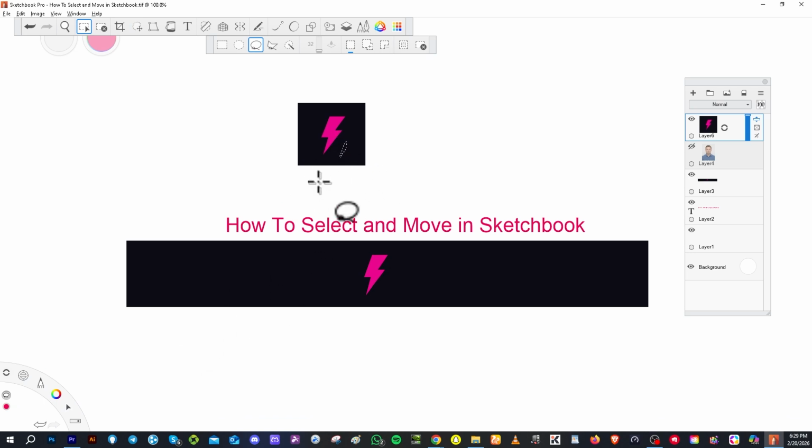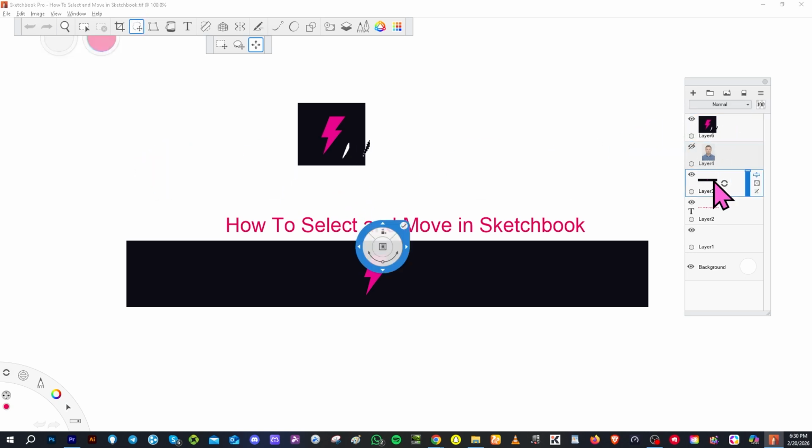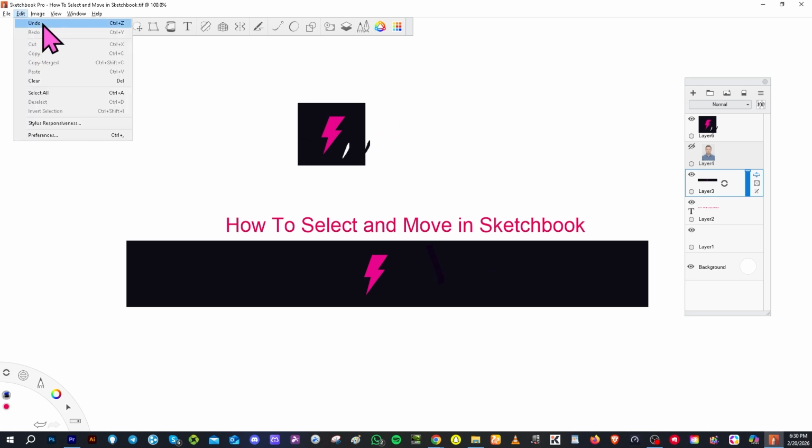If you want to move it, all I have to do is use again the arrow, move and rotate. Now what will happen is, you see that the part has been moved. And then after that, you want to make sure that you are on the right selection. Now, if something looks wrong, all I have to do is just hit undo right here on the top by pressing Ctrl+Z. Or Command+Z if you're using Mac OS.